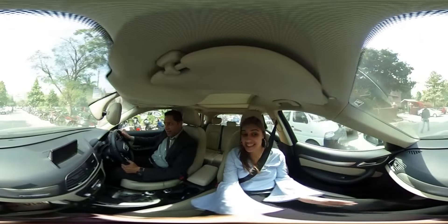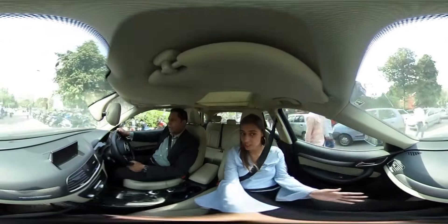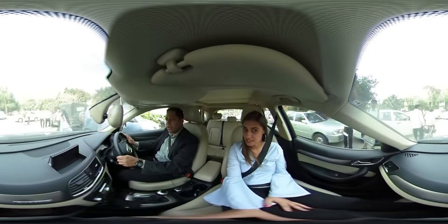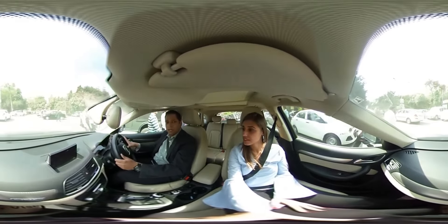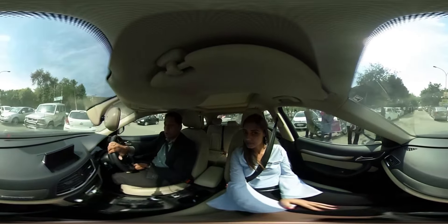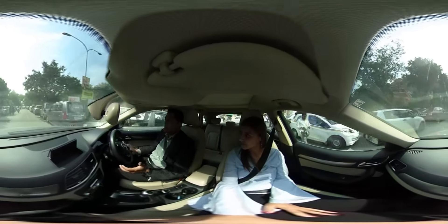So congested, parking is almost impossible. This must be extremely convenient from the point of view of an SUV. Absolutely. Look around at the kind of place we are driving in currently — we are encircled by cars and rickshaws and what not. This kind of SUV is made for exactly these conditions.